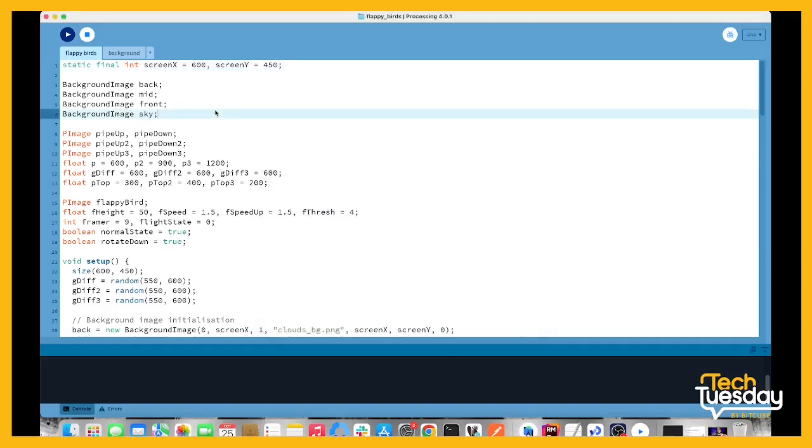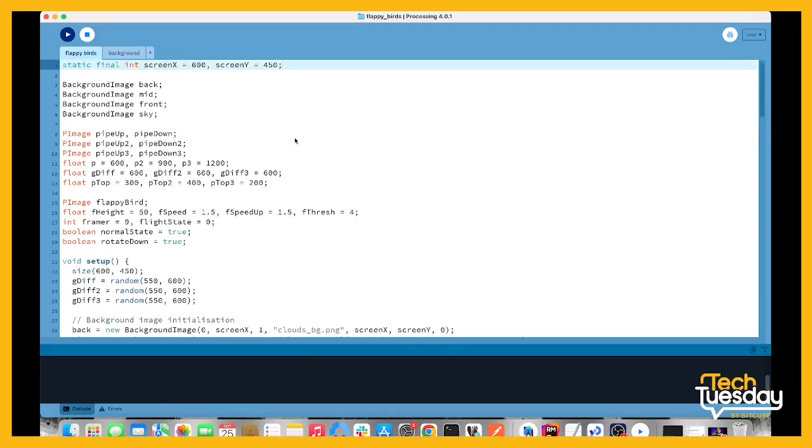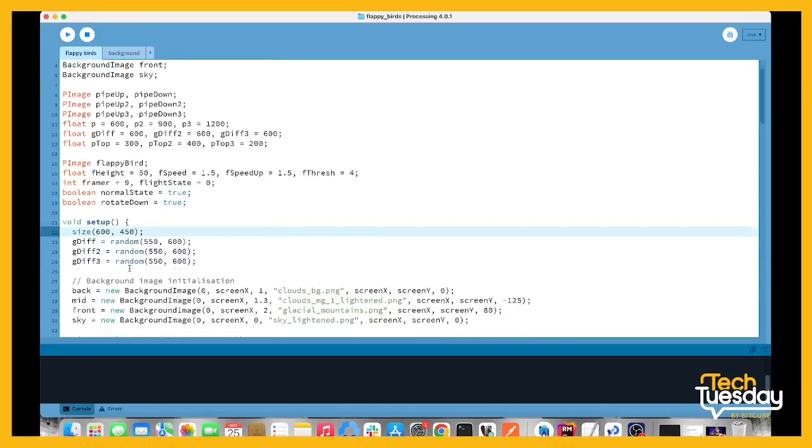So yeah, before we extracted this into a class, we had a lot of code all over the place just with random values determining what needs to be done. So I just made this a little bit more dynamic. I started off by just declaring some constants for the screen size. Now there's just one problem with the processing framework. So you'll see that I have the screen size here still hard coded.